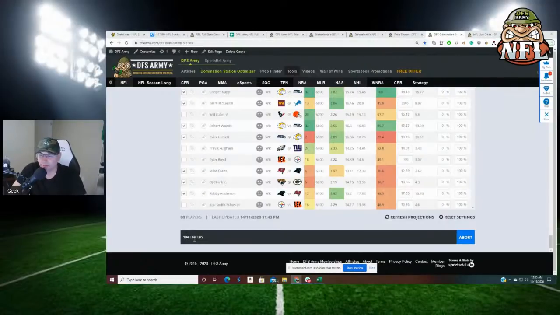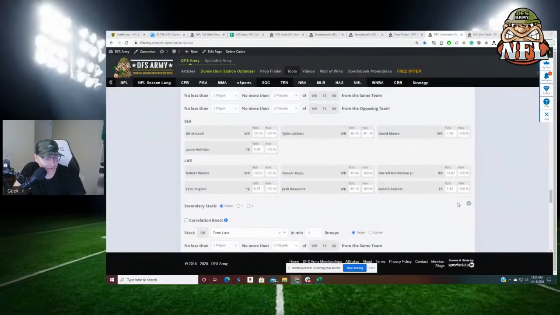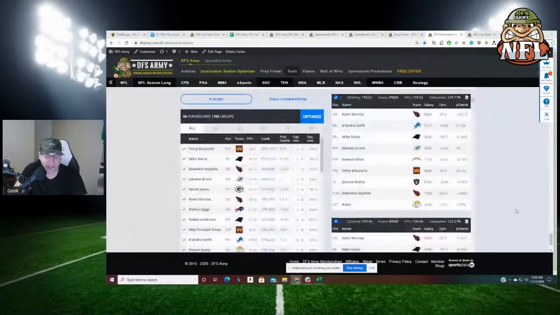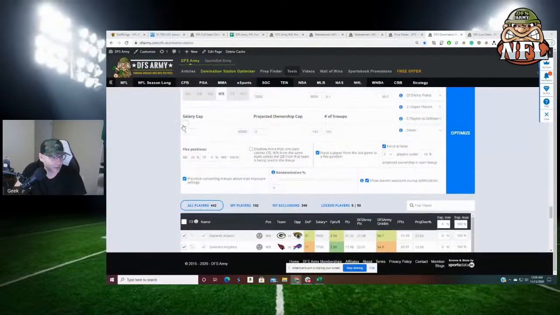So at this point, we've got a bunch of stacks set up, right? All the players that we kind of want, a few players that I don't want. And then we've got 30 freestyle, just Kyler Murray at the quarterback position and whoever else shows up, right? How do we do the Kyler Murray ones?